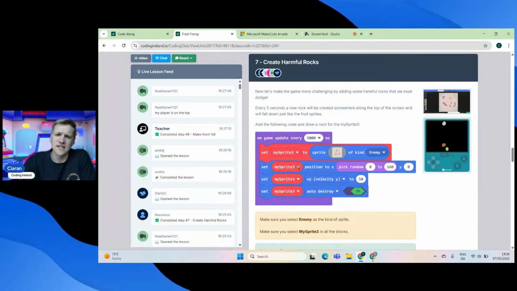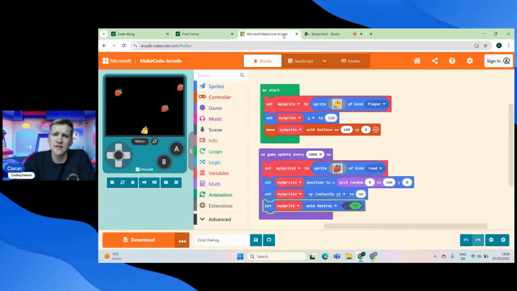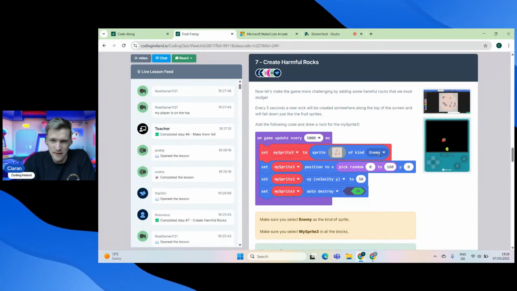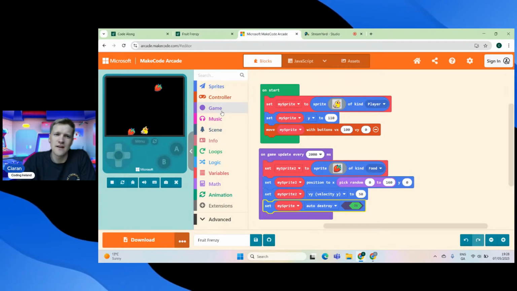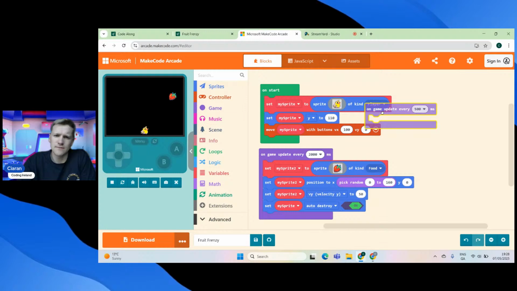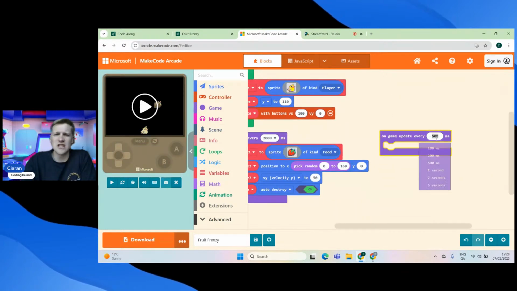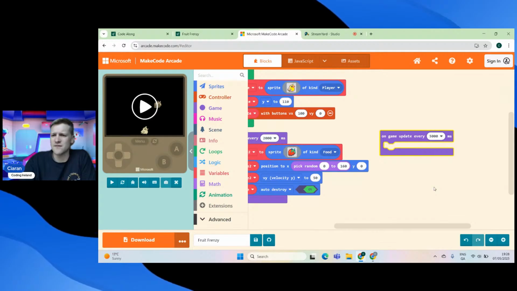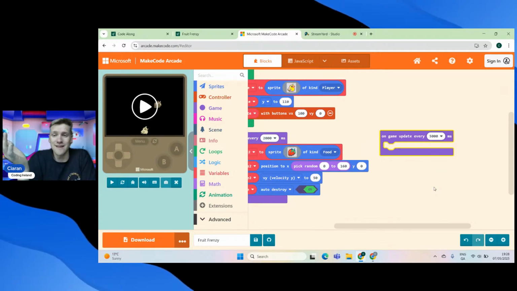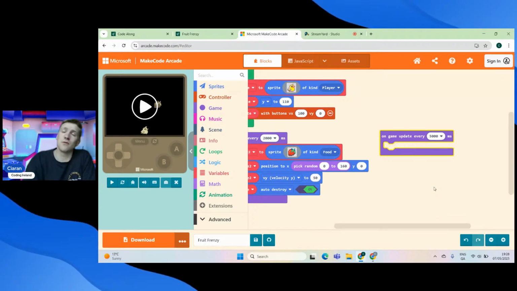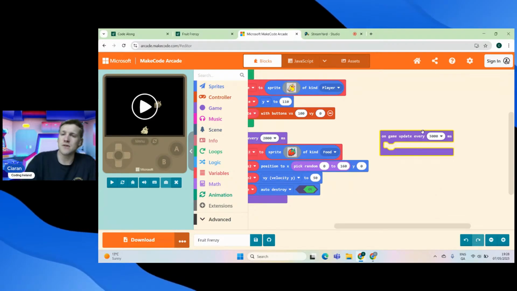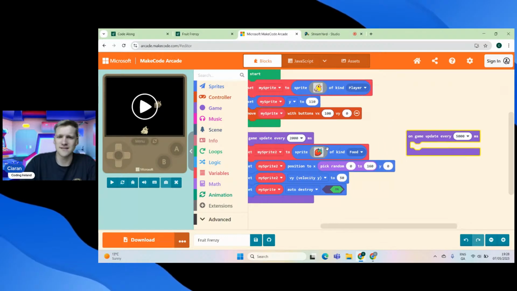But sorry, this is very similar to the strawberry one, except this time we were looking for rocks. So you might need to create a rock. And also, sorry, it's kind of enemy, so we don't like the enemies. So we want to say on game update every, and this can kind of be changed depending on how hard you want your game to be. I'm going to say 5 seconds. If you want your game to be more difficult, you will say more often than that. But if you want it to be nice and calm, you can just say every 5 seconds. I don't want it to be too complicated. This is a fun game for me. It's not an angry game.